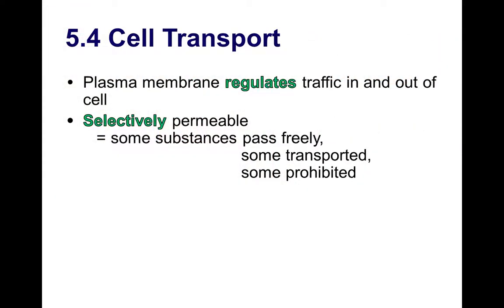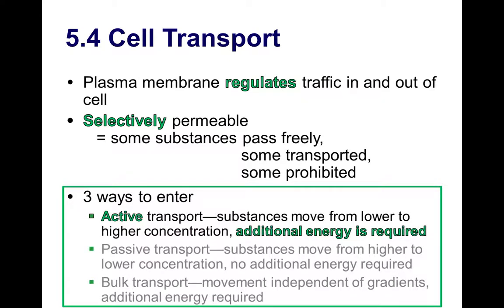So we remember that the plasma membrane was the layer that separated the inside and outside of the cell, but also played a key role in regulating what comes into the cell and what leaves the cell. It does this by being selective of what can go through it. And there are three ways how this can happen.